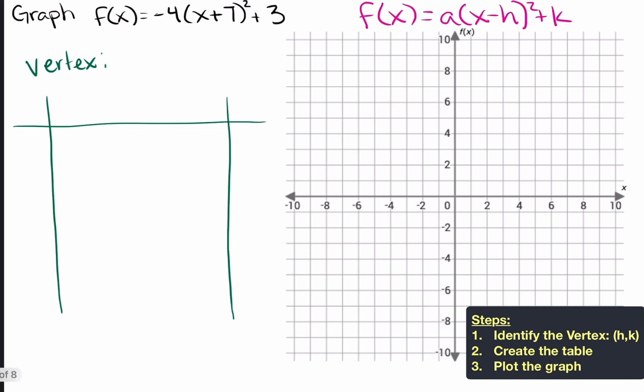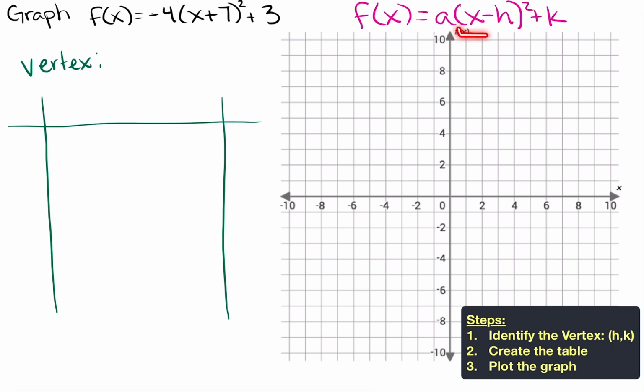We have a house with an h value, just like in the standard form. And we have the cool kid hanging out on the back here. So from here, now we need to look at our equation and follow the same steps that we've been doing. We need to start with step one, which is to always start with identifying the vertex.